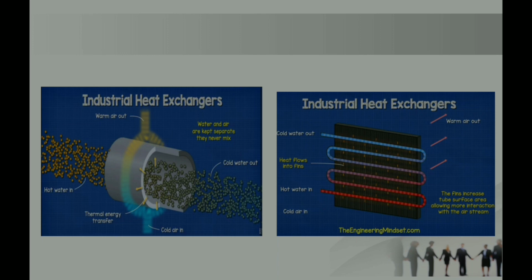So when a hot water inlet flows in a tube, the tube will be connected to fins which increase the surface area. At the same time, cold air will be contacting the fins, which will transfer heat. When heat flows into the fins and goes down, the cold air contacts the fins and changes into warm air out, and finally we get the output as a cold water outlet at the top of a fin tube heat exchanger. So this is how a fin tube heat exchanger works.